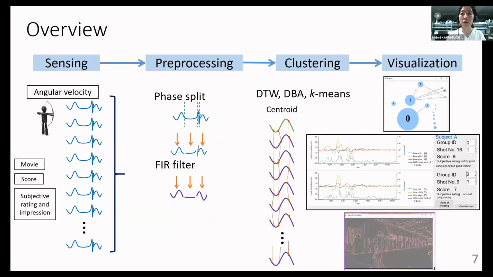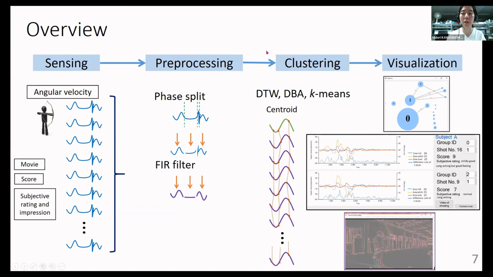So this is an overview of how the system works. There are 4 phases. The first is sensing. The system measures angular velocity of the bow. Next is preprocessing. It splits each shooting movement into 3 phases and removes the effect of natural vibration by an FIR filter.